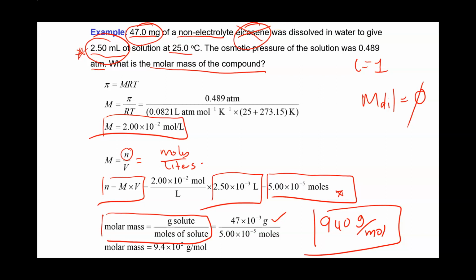Really those are the two types of problems that you need to be able to do. Either, given a boiling point elevation or a freezing point depression, work out the molar mass of your solute, or alternatively, being given the osmotic pressure, be able to determine the molar mass of your compound. And again, I've got to stress, you need to be able to do this. So practice, and make certain that you can do either of those two types of calculations, otherwise you're going to have a bad day on your test.